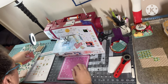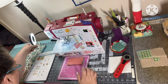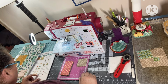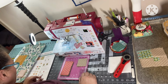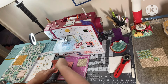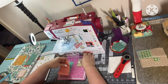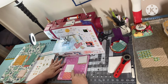All right, now we're going to take E. Then B. Make four from each set. One, two, three, four. One, two, three, four. Okay. So the first four, B, is going to be sewn corner to corner.